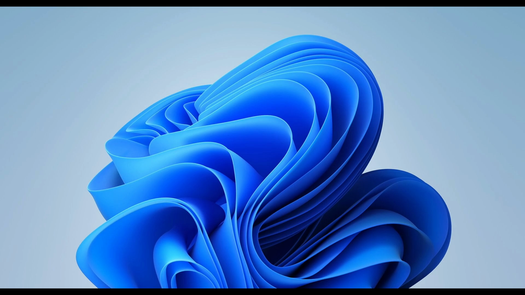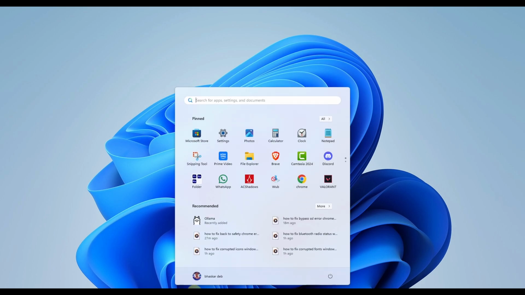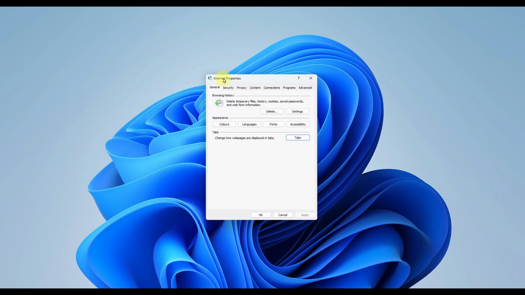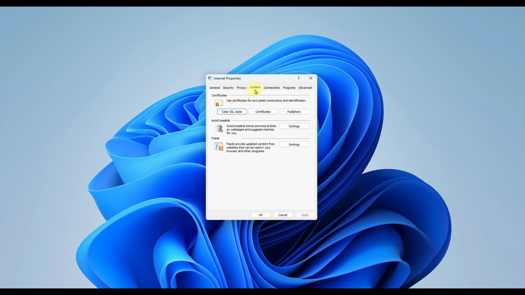Finally, if you receive this error on every single website, your operating system's certificate cache is likely corrupted. Press the Windows key, type Internet Options, and press Enter to open your system network properties. Navigate to the Content tab located near the top of the Properties window. Click the button labeled Clear SSL State and click OK to completely reset your secure connection data.